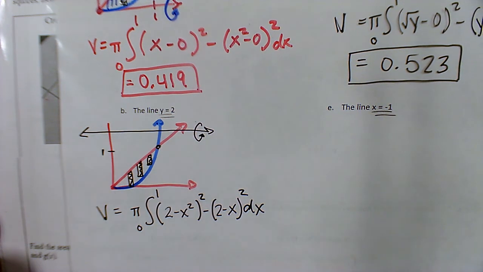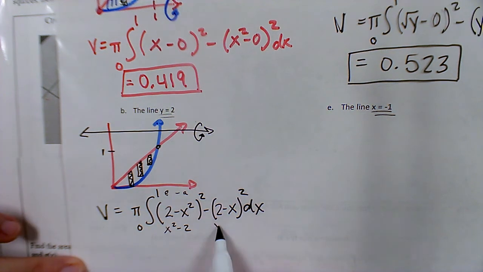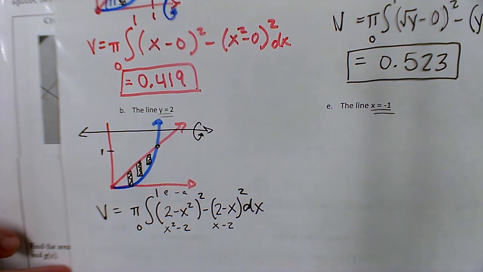If you wanted, typically yesterday, didn't we write like equation minus axis? Remember that? If you had those switched, that's completely okay, because you're squaring it, it's going to reverse the order and it would still work out. So if you had x squared minus 2, you should still get the same solution. Okay? And then same thing over here. If you had x minus 2, that would still be okay.